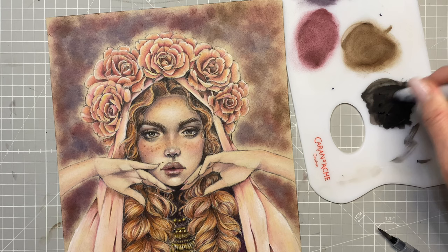I think I like it, but I was thinking that I wanted to go lighter as I went out, but I kind of feel like I need to add some more dark. So I'm kind of mixing the black with the brown. Maybe a little bit. So if you're doing this, just work it till you like it. You know, maybe you want it lighter than this. And that is okay.